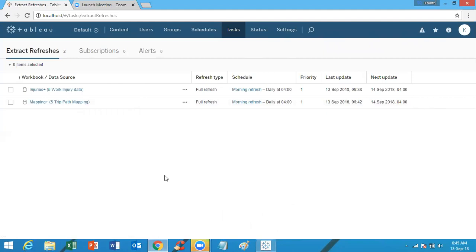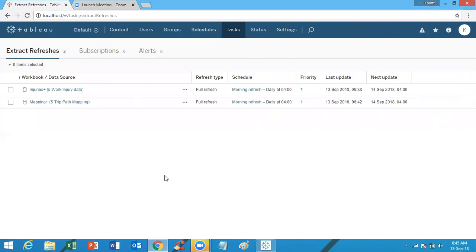Another one is incremental refresh. So full refresh, which is the default refresh, will remove the existing data from the dot hyper file, and it will add the complete data from the data source into the dot hyper. It means it performs the insertion, updation, and deletion whenever we perform the refresh.